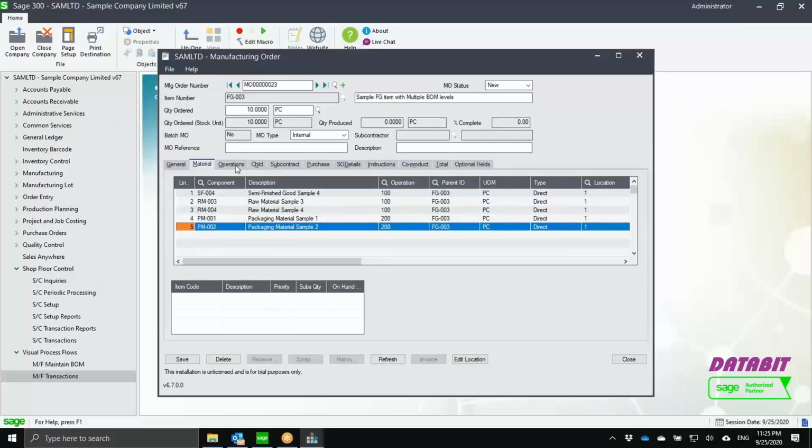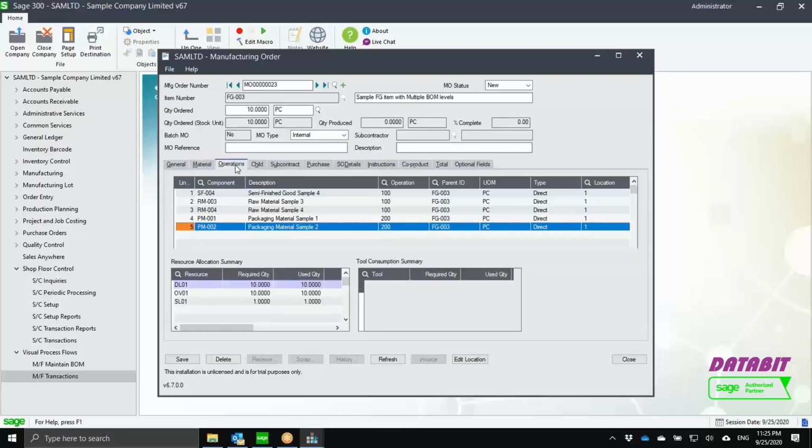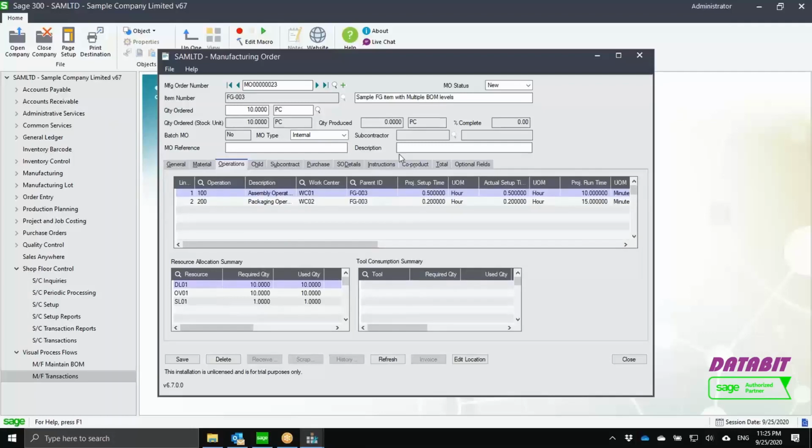If I jump to the total tab, this is where we would see the standard cost, projected cost, and actual costs for this MO. So projected here is based on the standard cost of each component in the MO rolled up to the product. Standard cost is based on the item cost maintenance or standard cost of this finished good item.